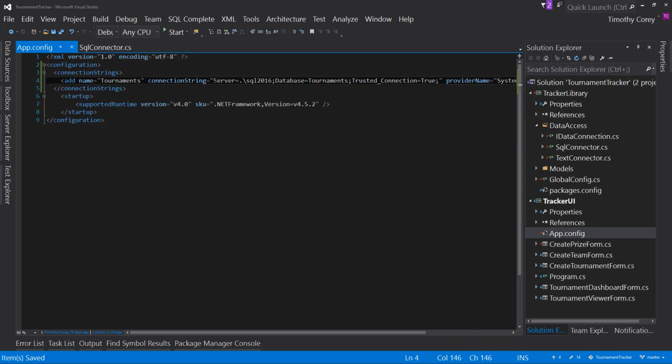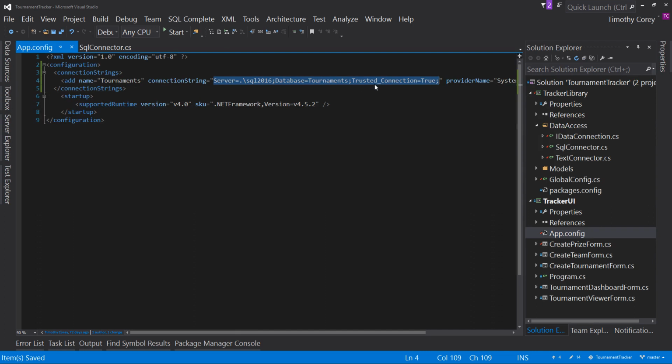Why is a connection string important? Well, this string right here tells Dapper how to get to SQL Server and then how to get in. So it says, here's the path of SQL Server. Here's the database you're going to start in. Now you can go to any database with these credentials if you have permission, but this is the default one. It's kind of like a namespace: if you're in the Tournaments database, you don't have to specify that you want something from the Tournaments database. So it just makes life a little bit easier.